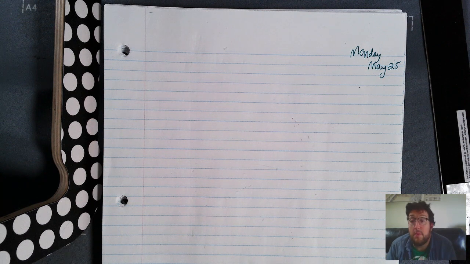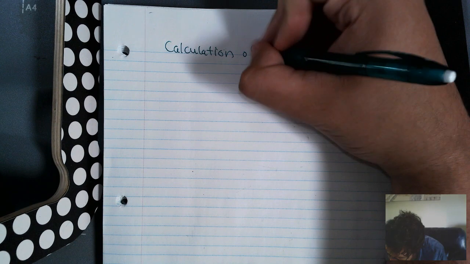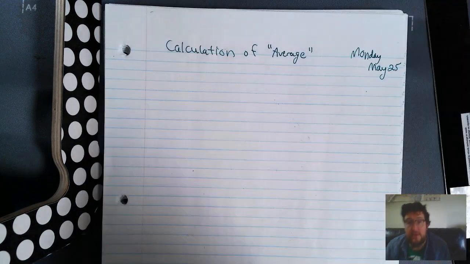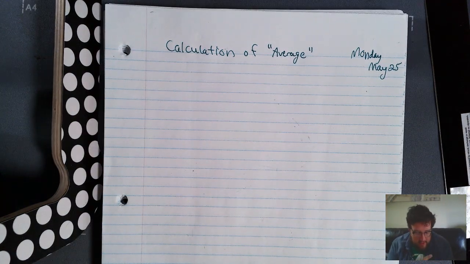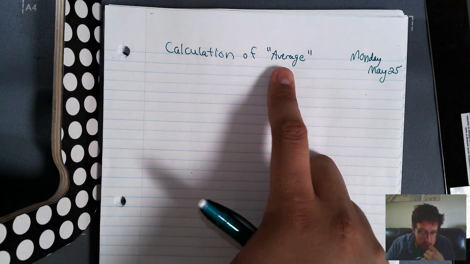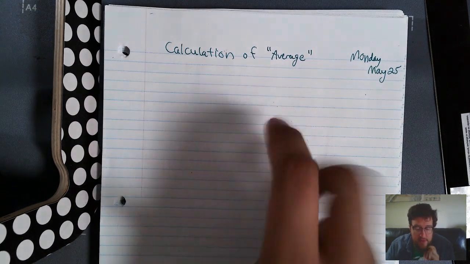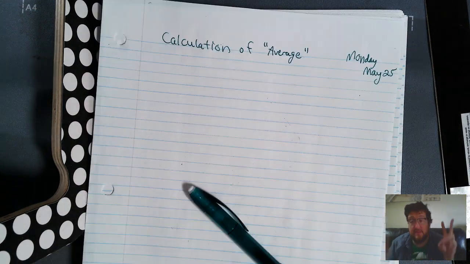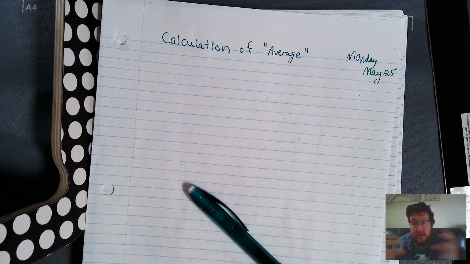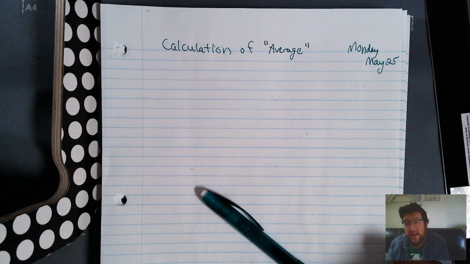I just want to talk to you a little bit more about graphing and dealing with statistical information. So today I want to talk about three things, and they all have to do with calculation of average. There's actually three different ways to do that. None of them are officially called average. Sometimes they're referred to as measures of central tendency. So central tendency: how do they measure the center of a data set?